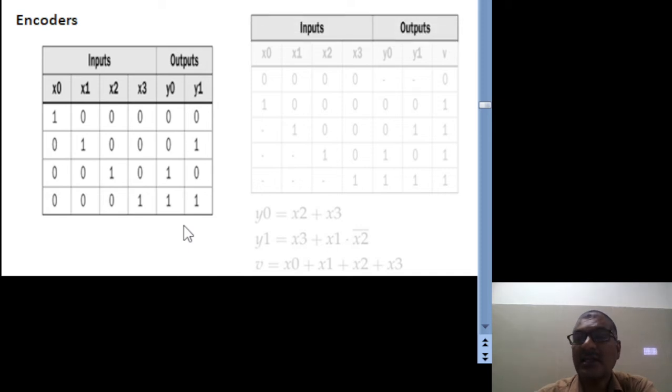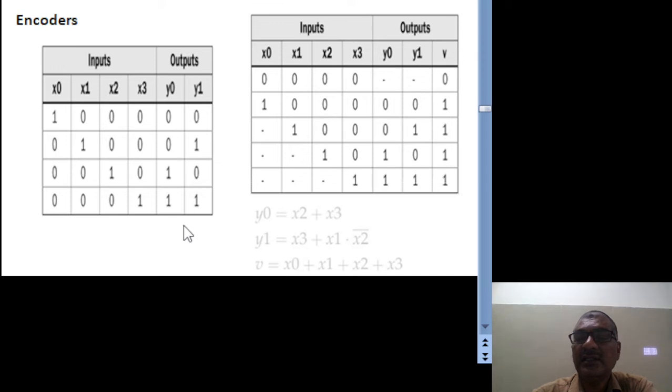Let us see another truth table. Now here if you observe this truth table, if none of the inputs is active, we get no output.